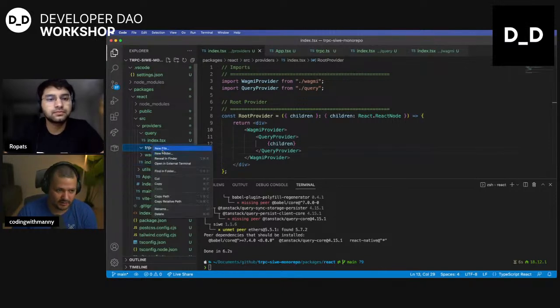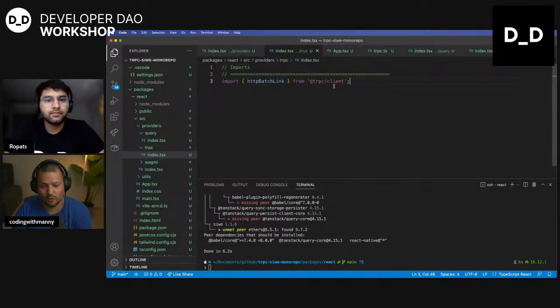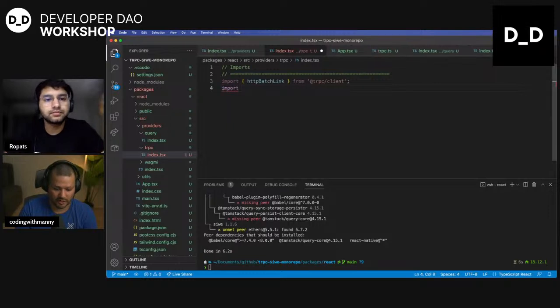Next up, we need to add tRPC. And for tRPC, we're going to take advantage of something called batch link. This is great. This is essentially what we need so that if we want to do batch requests, we can fully support it now, the same way you do in GraphQL. So now we can have multiple requests go through with a single request in the most efficient way possible. So we're going to import tRPC because that's what we need as basically our client. And we're importing it from our utils.